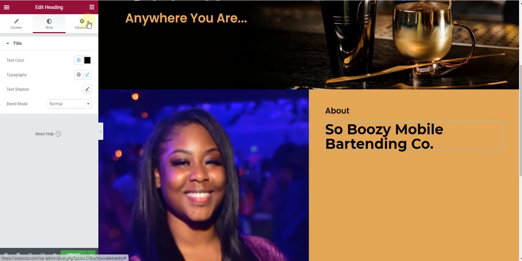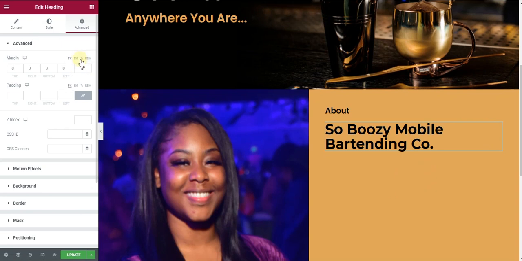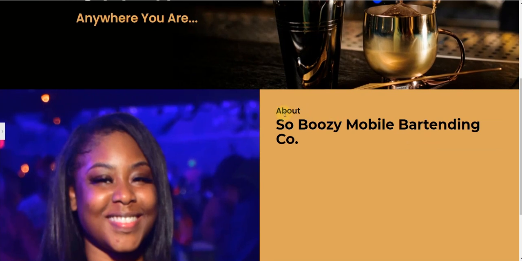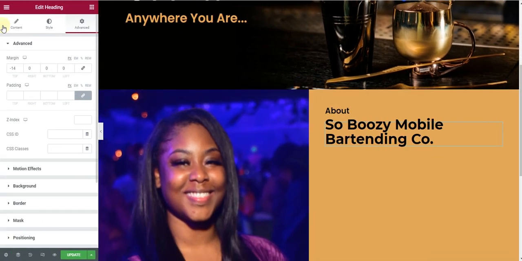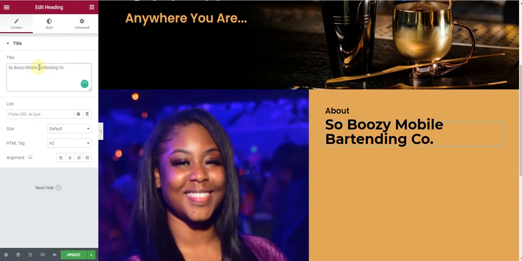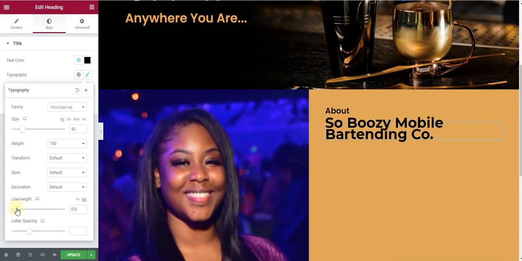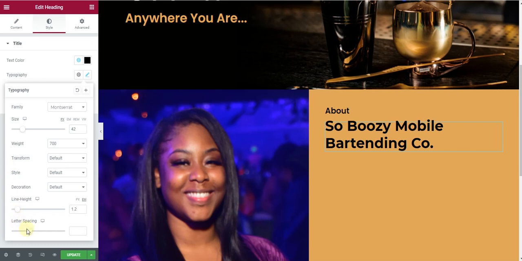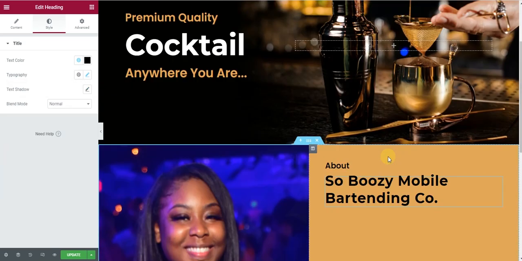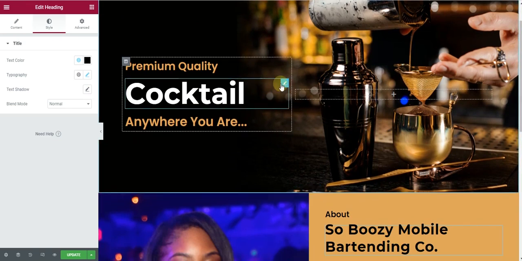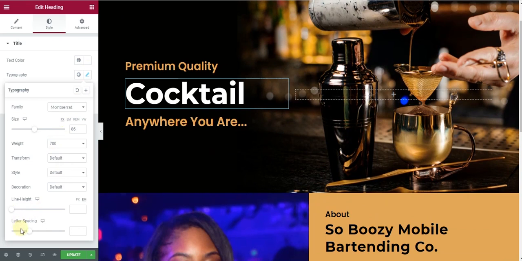And then I'll click on this title widget and go to advanced tab and click on this gear icon, chain icon, and then I will add some negative margin to lift this title and make it closer to the main heading. Also, I want it to be like Sobuzi mobile. I will use a tag which is line break tag. So now we have a break in here. We can increase the line height like this. Also we can increase the letter spacing as well. This is fine now. Oh, I can increase the letter spacing in there as well.